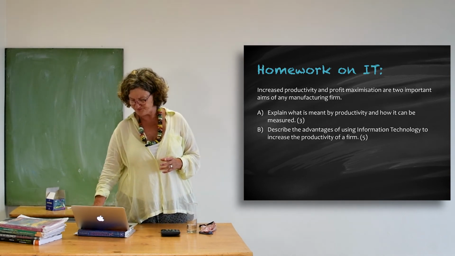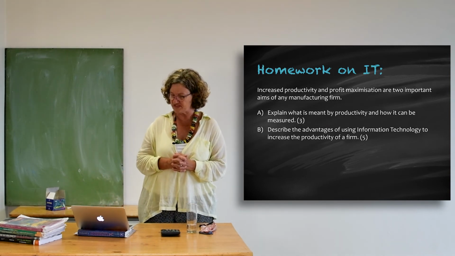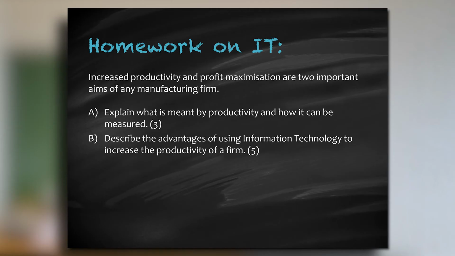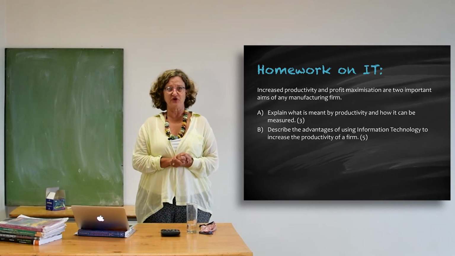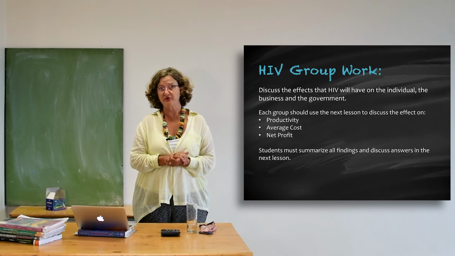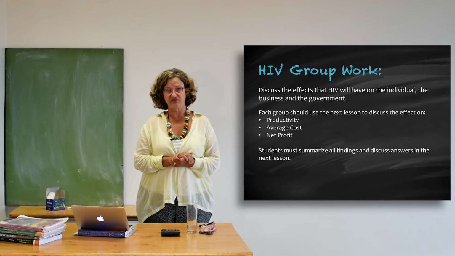Okay, there is a question for you on IT and productivity that you can answer, one for 3 marks. Explain what is meant by productivity and how it is measured. Describe the advantages of using information technology to increase productivity. So other advantages. And so you can answer that. That is 5 marks.